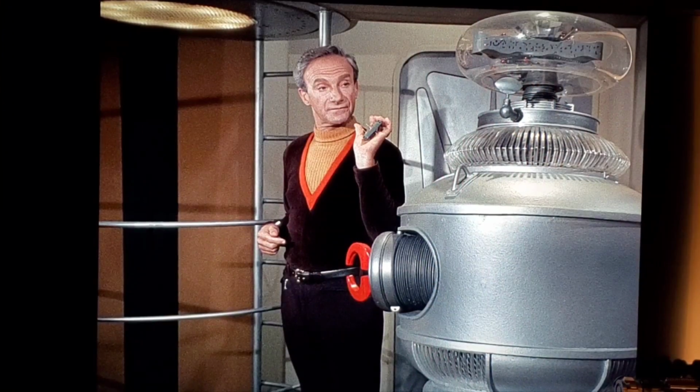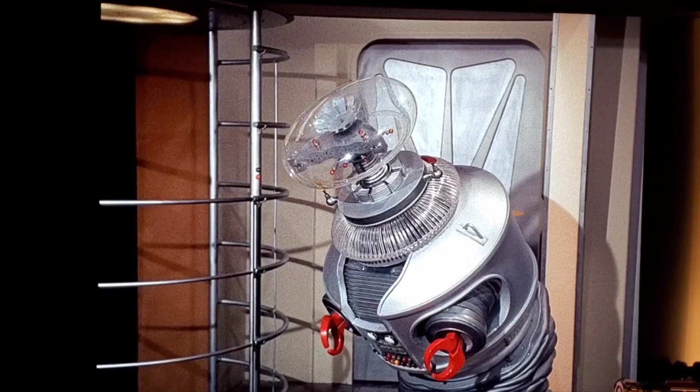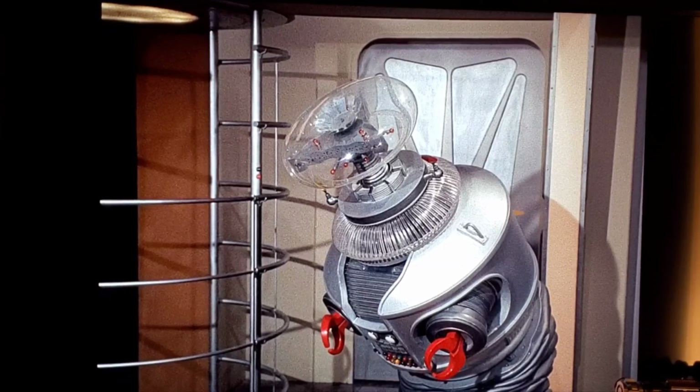Now, this is episode 2, and it's called Wild Adventure, and in this scene, Dr. Smith pulled the robot's power pack because he was going to tell on him when Dr. Smith was trying to convince Penny to go up to the top level and change the astrogator location, like the coordinates. And so he pulls the power pack right here, and you can see that the robot isn't really leaning over all that much. But in the following scene, we can see that he's leaning over quite a bit.